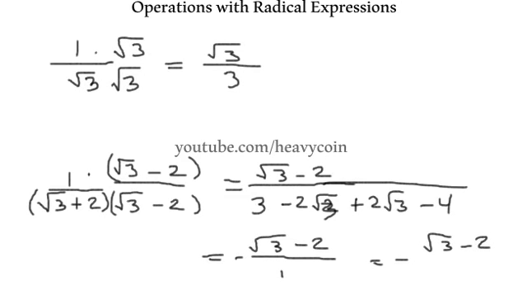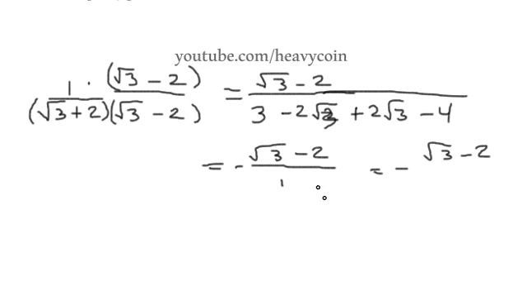I start getting in a hurry and I start getting sloppy. So let me write a little neater down here. Okay, so this all canceled out, and then we had 3 minus 4, which was negative 1, but I brought the negative up top. So this is what we got to be careful about when it comes to these negatives.